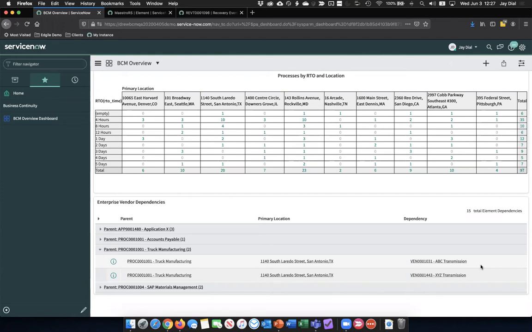So they sought out supplier diversity and brought on XYZ transmission as a minority supplier, but also put in contractual provisions that should ABC transmission be unable to fulfill their orders, XYZ would be able to ramp up and keep our manufacturing company operational.